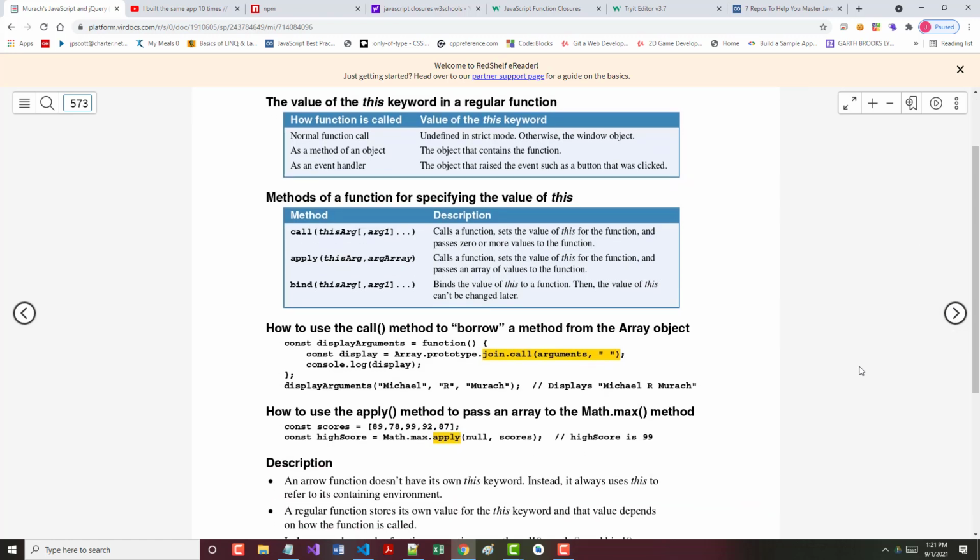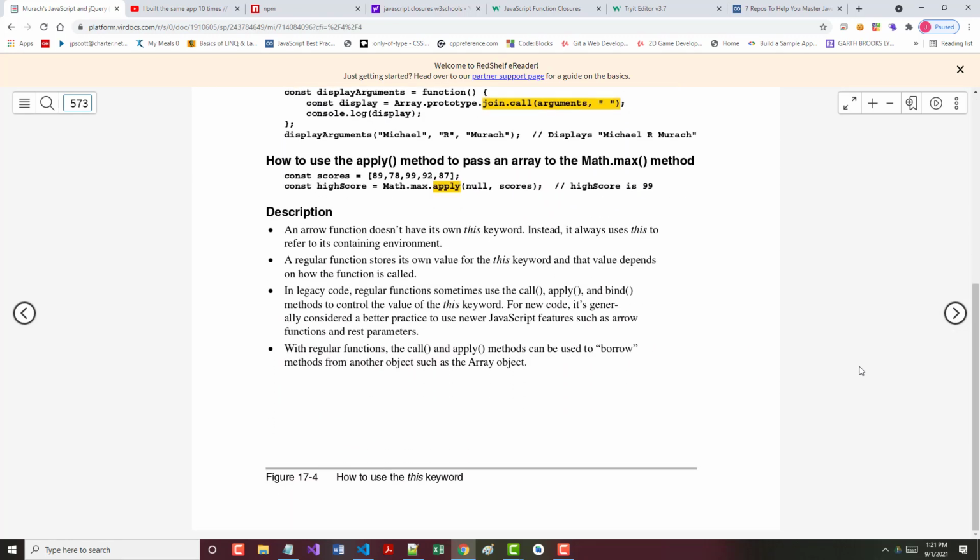And again, down at the bottom of the page, they mention how arrow functions are a little bit different. They don't have their own this keyword. And what does that mean? That means that if you invoke something using the function word, function paren, and then you put your function, it's different than if you use the arrow function. So if you've got your paren and the arrow symbol, that's not going to have as much versatility with the word this.